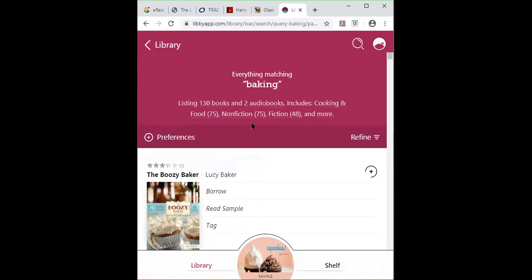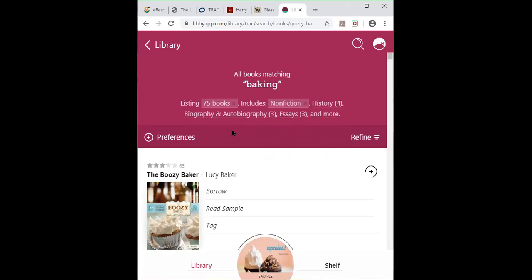Now at the top of the page here, you'll see it is listing 130 books, 2 audiobooks, and then it'll give you more information, nonfiction, fiction, and more. 130 books is a lot to look through. So I am just going to click 130 books. So it gets rid of the audiobooks. And then I want nonfiction because I am looking for something to bake.